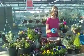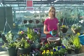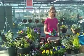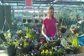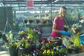So for a centrepiece, if you want something showy, you're looking at cyclamen. So I should get that there. These are only hardy to about -5, so you might find that once you're really into the teeth of winter, they might start to shrug. But they're a lovely bright colour to have. We should just put some around.